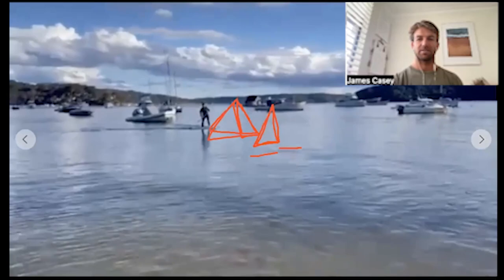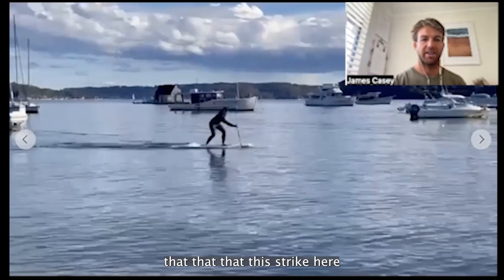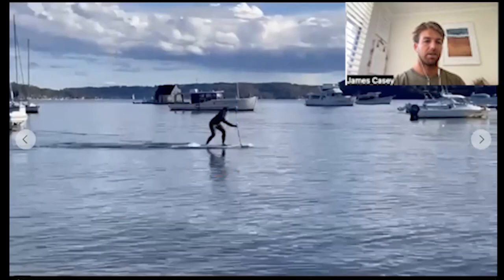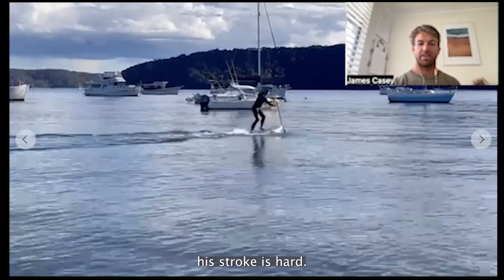So here's another one of him. This time going the other direction. And this stroke here, that's a really strong, powerful stroke. Down and through, powerful body stance. And let's see what happens on this one. Similar thing. And if we just forget about his pumping, his stroke is halved.